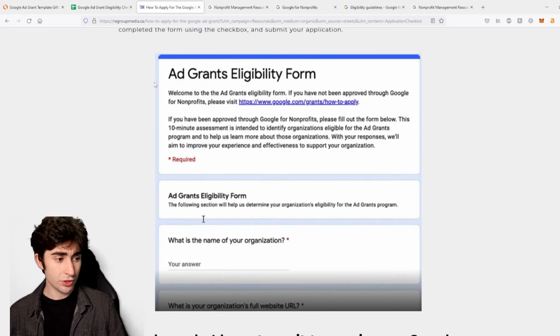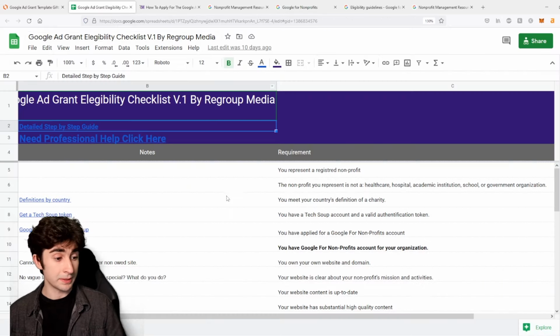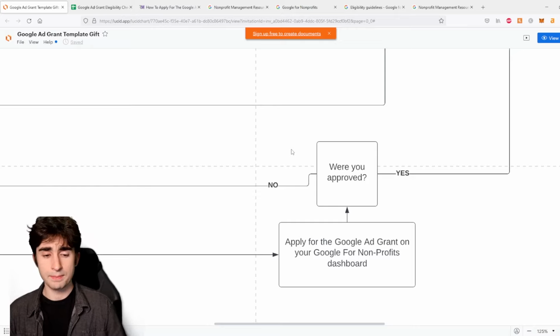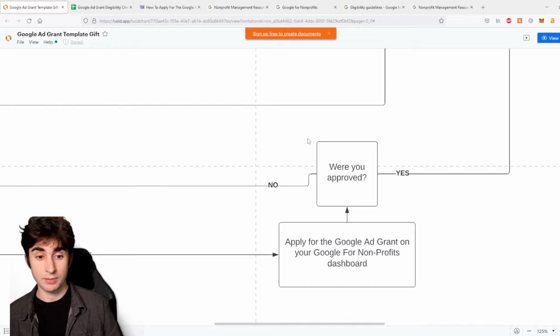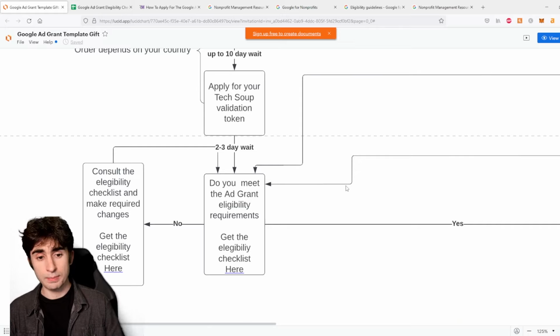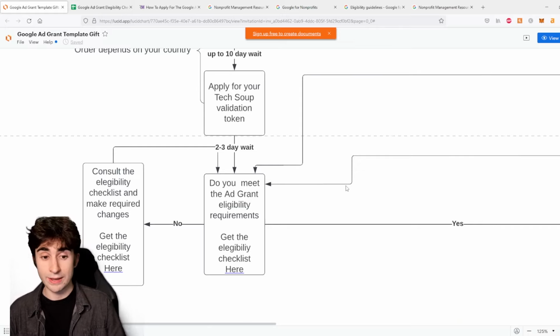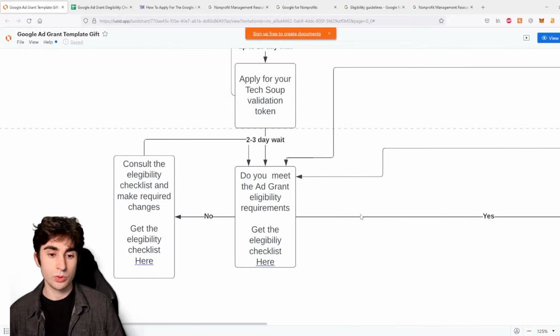eligibility page. There is this form that you will have to complete. Simply answer a few questions about your nonprofit's operation, some of the same things that you've entered before, your registration number, tax number, charity identification number, etc., etc. After you complete that, the Google representatives will take a look at your website to make sure that you do meet the eligibility requirements. They'll make sure that everything you're doing is above board, and they will either approve or deny you. If they deny you, they will usually list the reasons why.